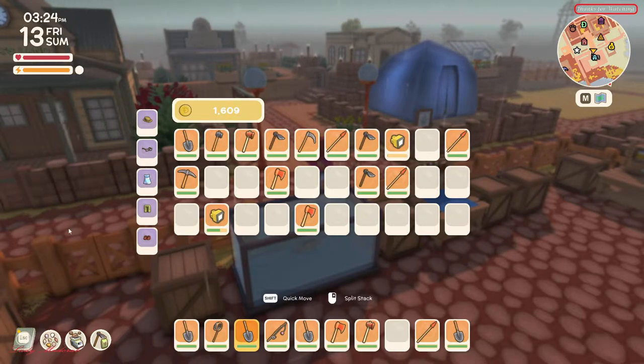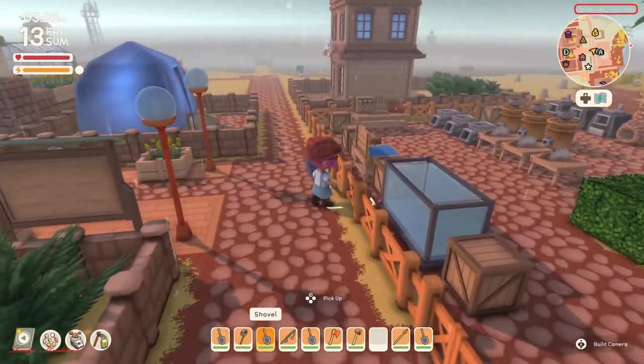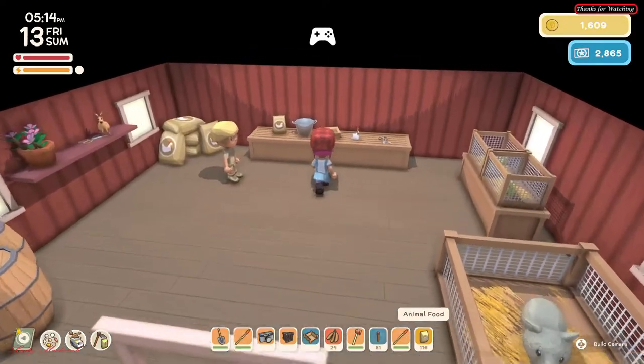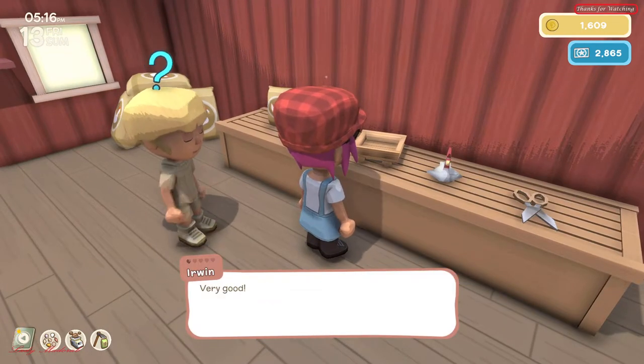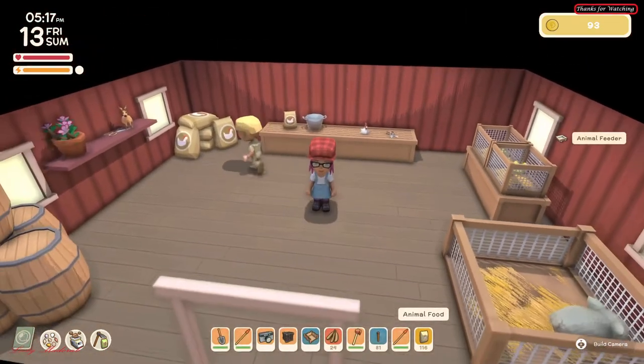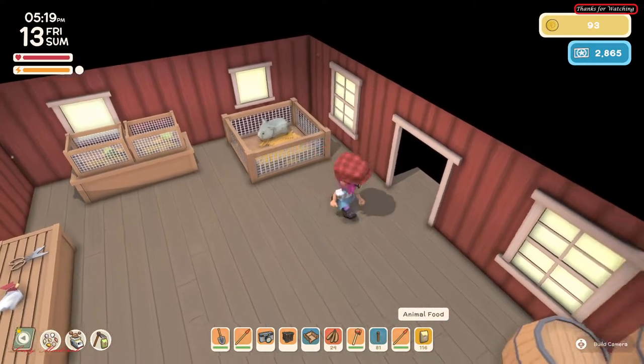It is fixed, and I'm gonna get ready for next morning. Where we are, I'm gonna buy this one. Animal feathers. Oh yeah, we have that already.